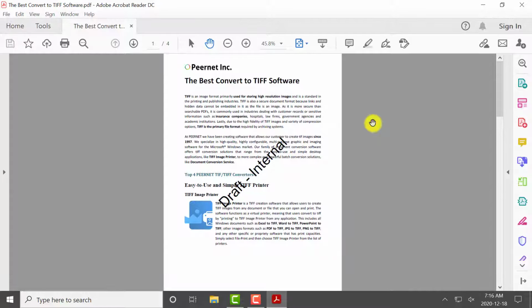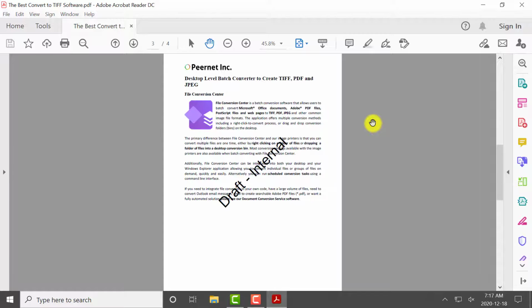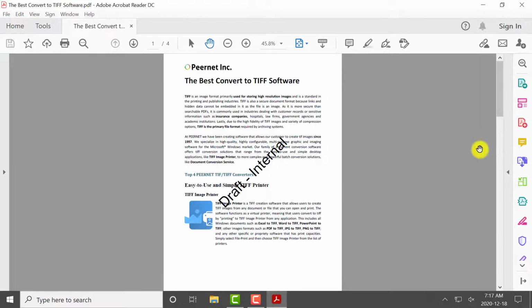The Peernet team has completely revamped PDF Image Printer's graphic core, so that all graphic operations are now vector graphic operations, which allows for the option to create a vector output like Adobe PDF, and the addition of many new settings that are only possible with the new vector core.